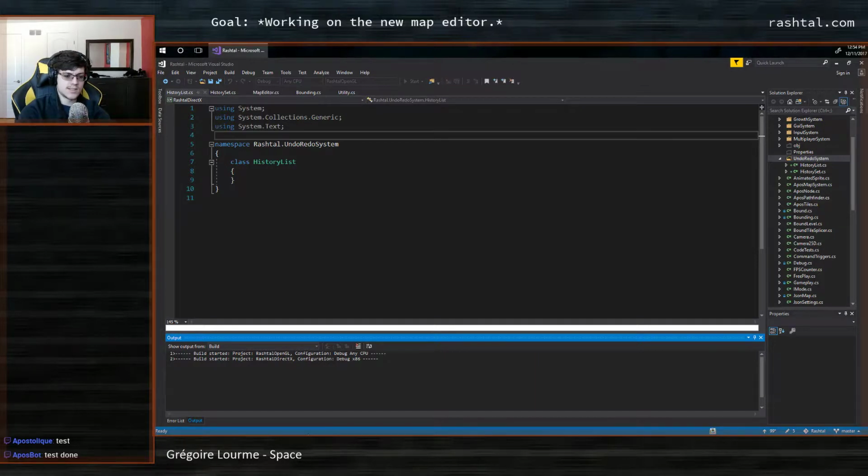Build started. I really want to see the output text. Can't I? Where's the debug?